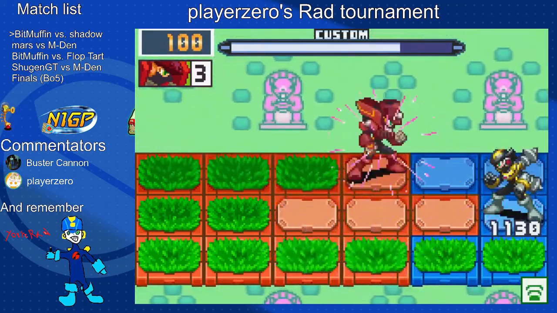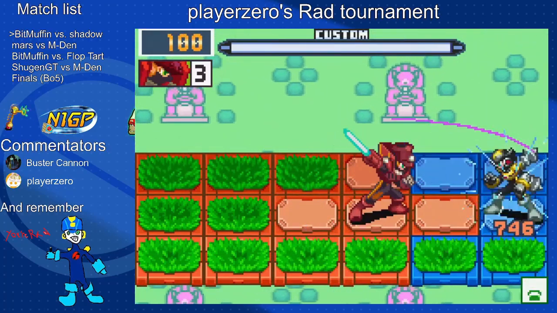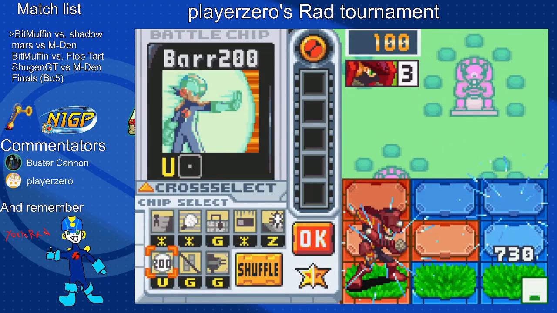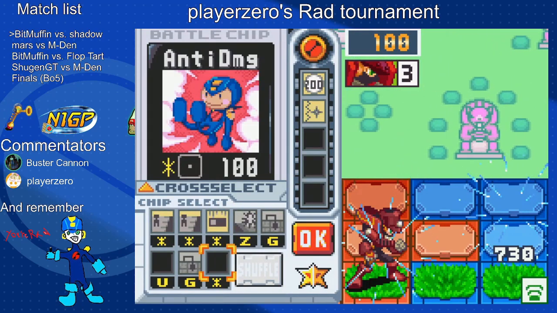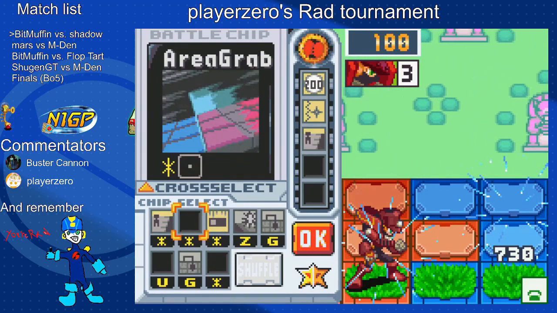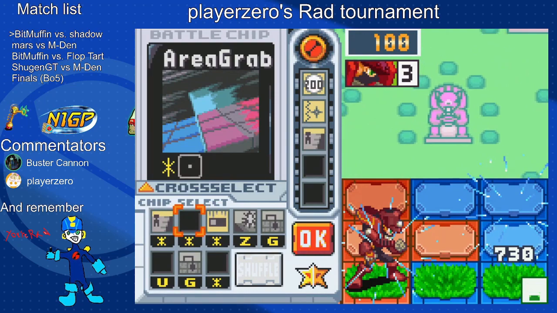But now BitMuffin's HP is getting quite low. Yeah, and then on that note of hard to dodge charge shots, Lethal Cross is, like you said, not easy to dodge at all. You almost have to stand still and let them kind of walk past you and shoot it. If you try and dodge it manually, you will get hit. Yeah.